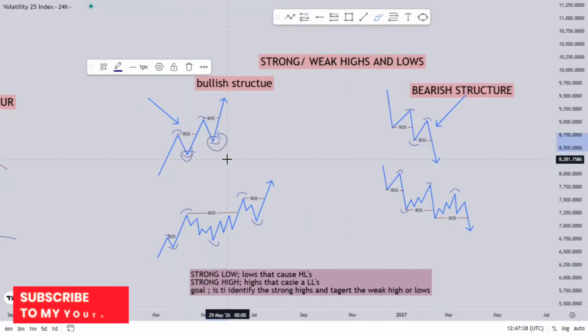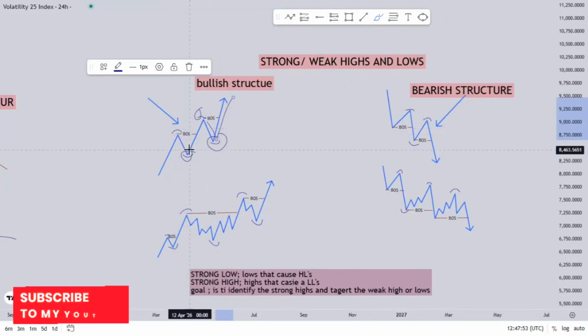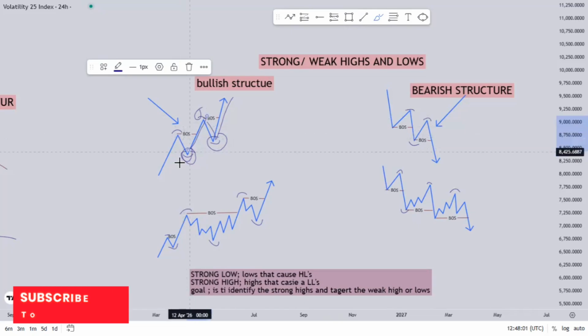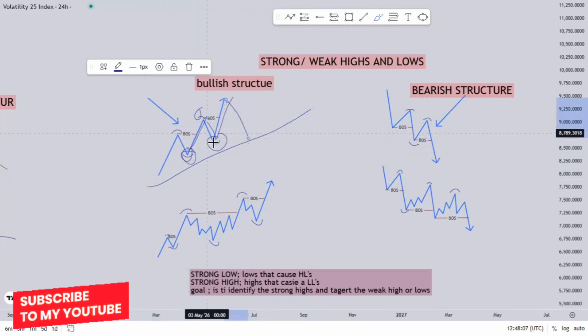These are strong lows rather, and these are what? Weak highs. Why are they weak highs? Because once this market pulls back, this side of the market is always broken. Then we call it break of structure. This one is a weak high because this strong low goes to break the weak high, and we call it what? Break of structure. And this will continue until this price action breaks the previous low, and you can see that the trend has actually changed.